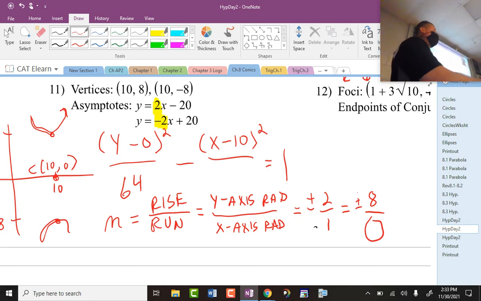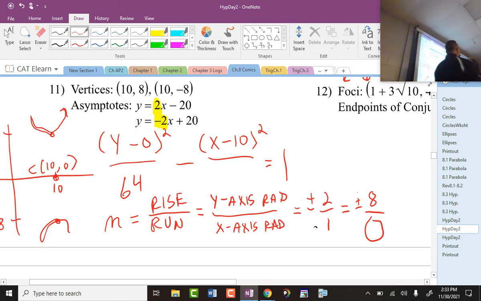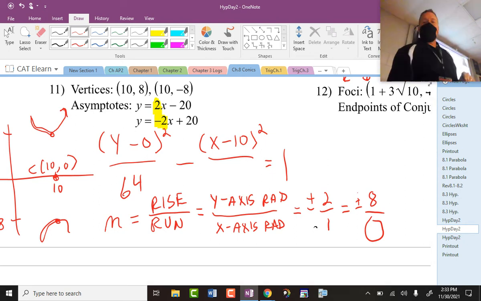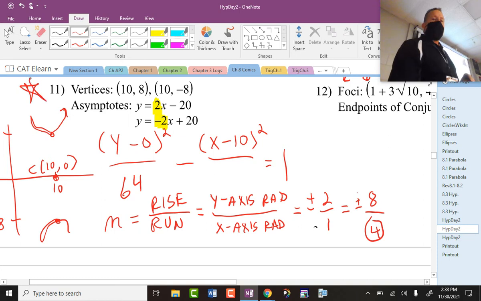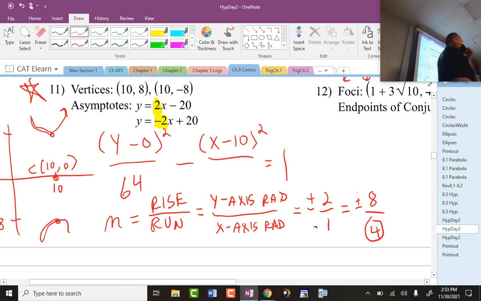You're getting a brain lock. You're getting the deer in headlights thing. You're overthinking it. 8 divided by what is 2? 4. So you overdid it. And that's what's special about this one. This actually has the biggest wrinkle of it all, but it's very tiny. You just have to understand that the slope is always in reduced form. The actual rectangle value is 8 for the slope rise. So the run must be 4.